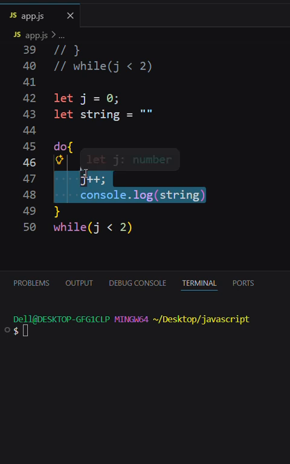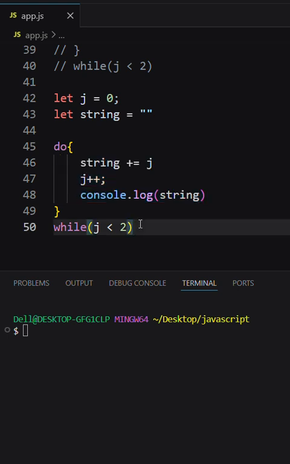As soon as that has been executed, it will check this condition. So now the code will continue to be executed as long as this condition is true. Let's see what will be the result.